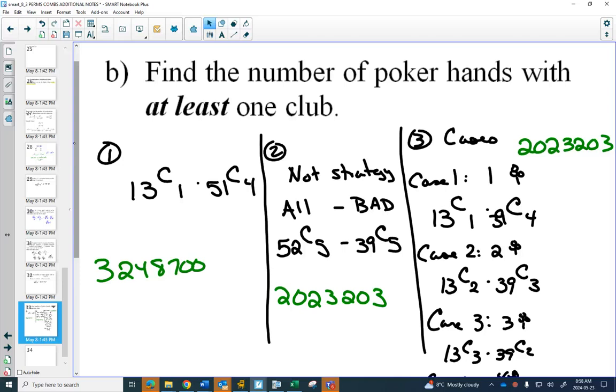Leo. I'm pretty sure number one is larger than the total amount of 5-carded hands you can make. Right, I don't know, that might be close, might not be quite right, I'm trying to do it from memory. It's good, okay? That's the total number of hands. You can't have more with a restriction than the total. That's impossible. If there's only 2.6 million poker hands, and then all of a sudden, oh, and by the way, 3.2 million of those 2.6 million have one club. Like, what? That doesn't make sense, logically.